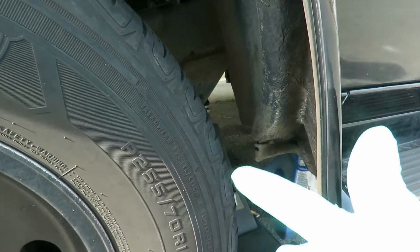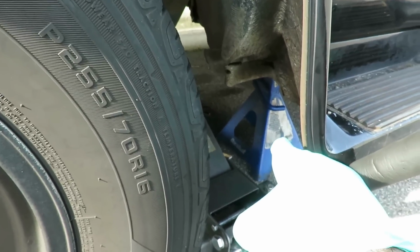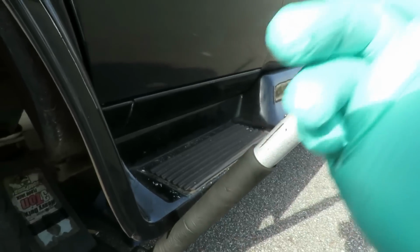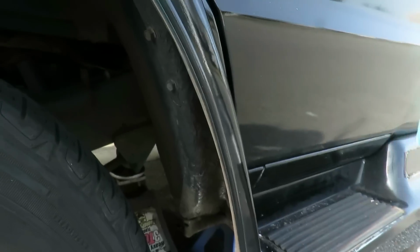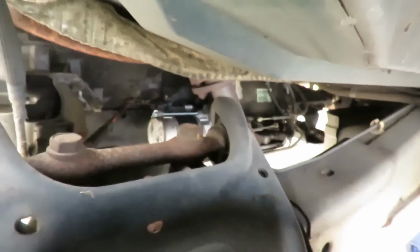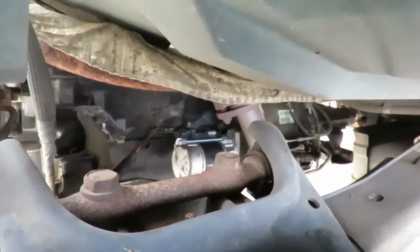All right, guys, we got it jacked up. Got a jack stand up under there, and the street is going on an incline, so as an added security, we got the emergency brake set on. And this is cool because I can see the starter right between here. Let's get the camera here, and there's the starter right there.